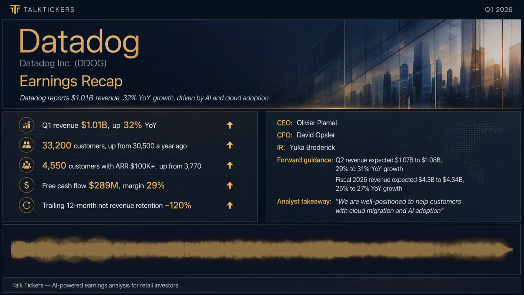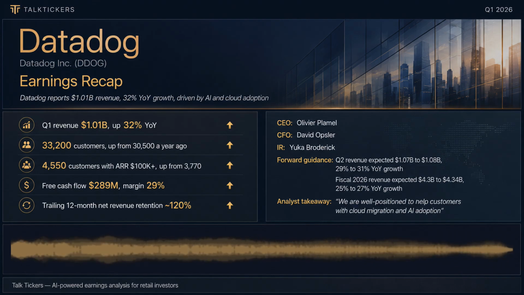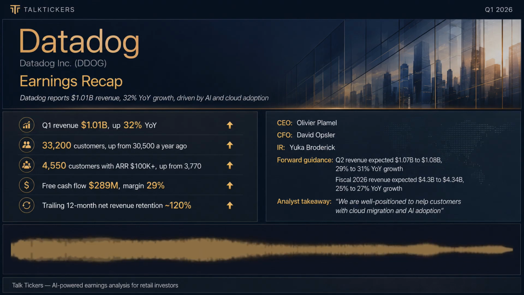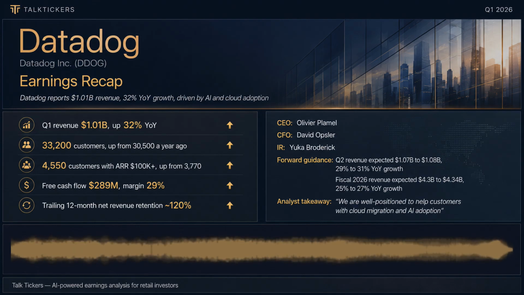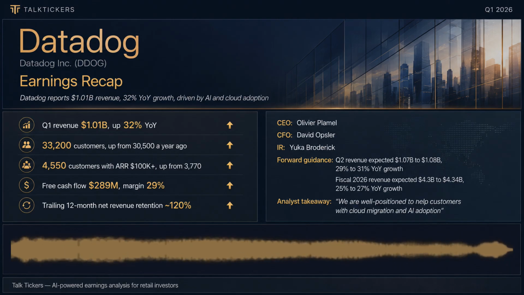Because if Datadog is successfully building the automated, autonomous IT department of the future, then they aren't just selling the hospital's diagnostic EKG machine anymore. They're selling the EKG machine, the robotic surgeon that instantly interprets the scan, and the automated scalpel that perfectly fixes the internal bleeding before the patient even registers that they are hurt. And they're successfully charging the enterprise an absolute premium for running the entire hospital.